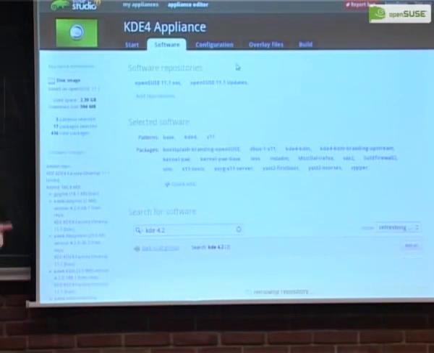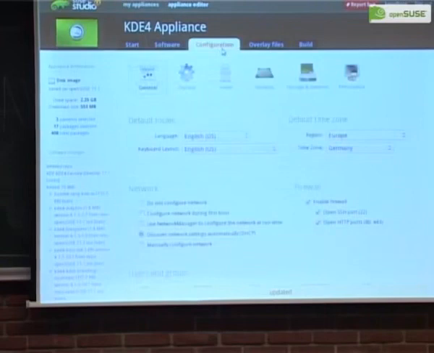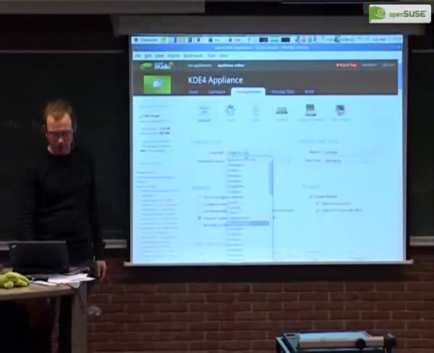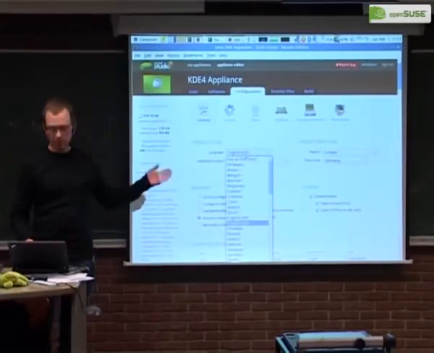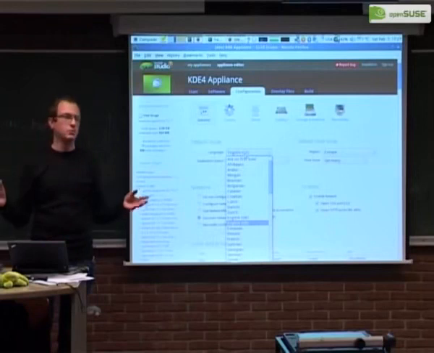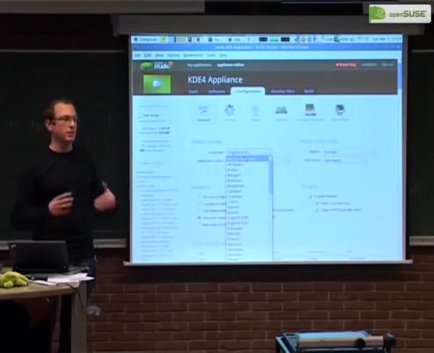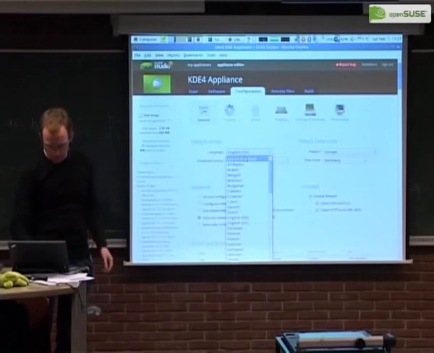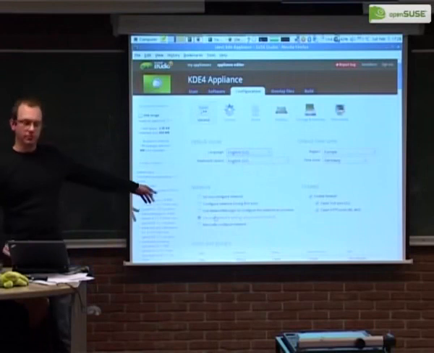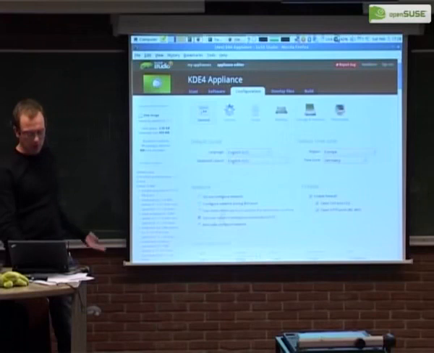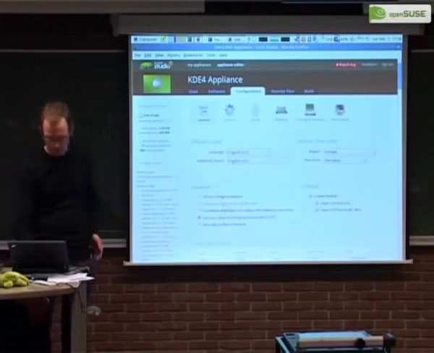Okay. So now we have actually selected all our software, and we can go on configuring our appliance. So we have some basic configurations here. Like for example, the language, you can set it to static values, or for example, if you want to do an appliance which you want to ship all over Europe, you can do "ask on first boot", which is the JeOS feature. So the first time the appliance boots, you can set the language, and then it stays like that forever. So we have that for language, keyboard layout, even for network as well. I mean, the default is DHCP. You can do it manually if you want, or you can just do the ask on first boot as well.